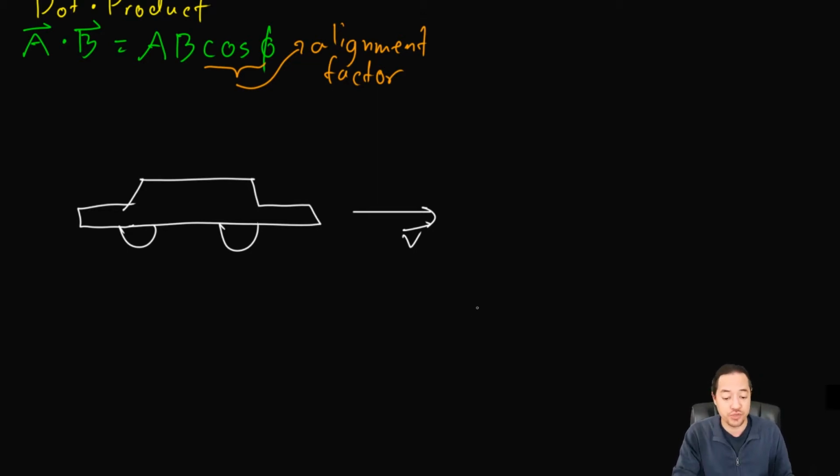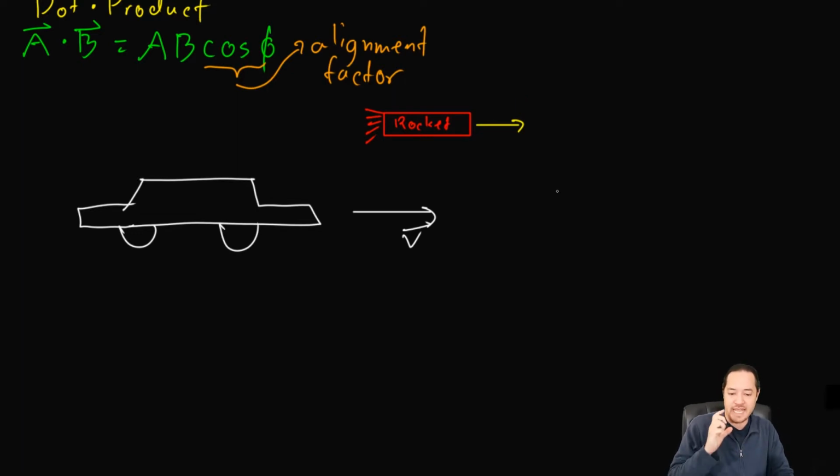So the way you're going to do that is, very intelligently, you're going to do the most logical thing possible. You're going to take some rocket engines, just like this, and you're going to mount them onto the car. Okay, so here we have your little rocket, and it's spewing out exhaust, and it's going to be producing some kind of force forward, right? Some kind of thrust.